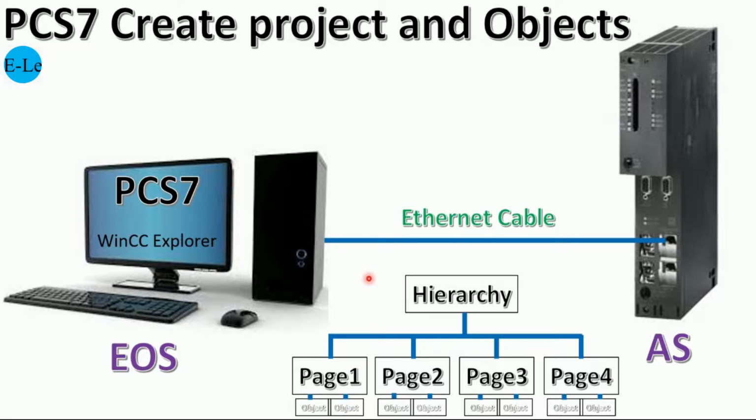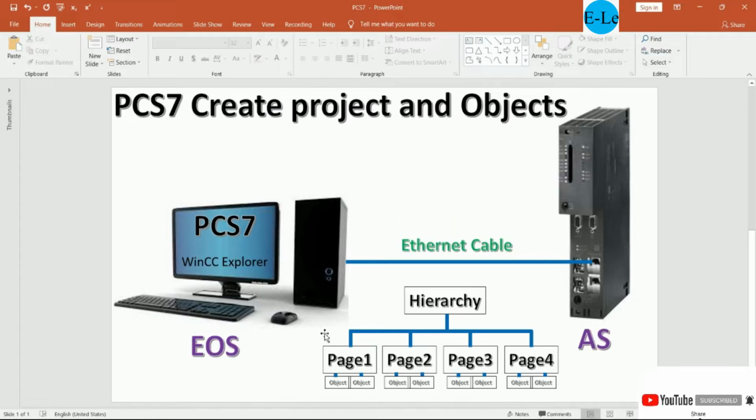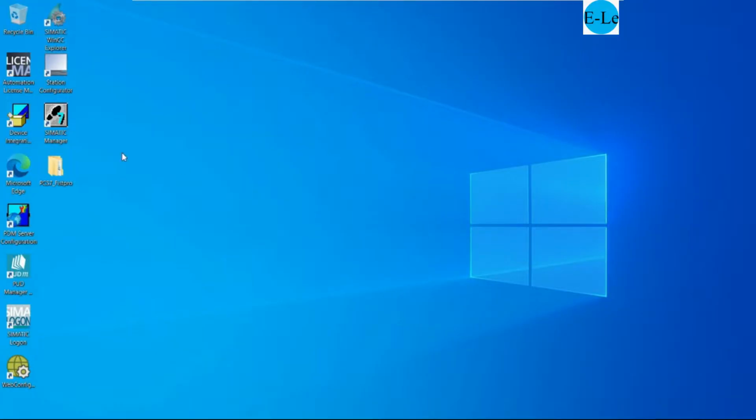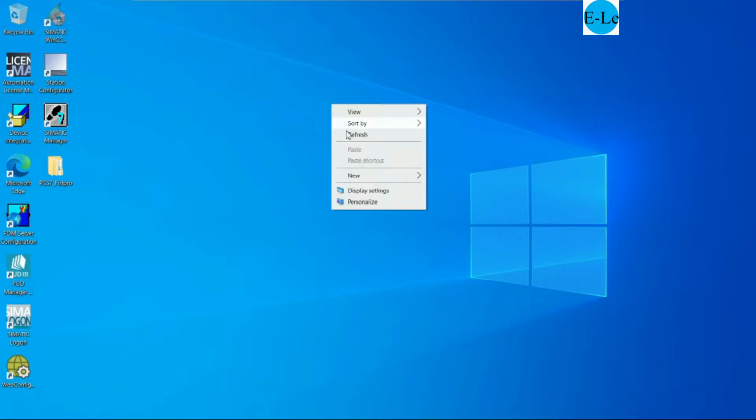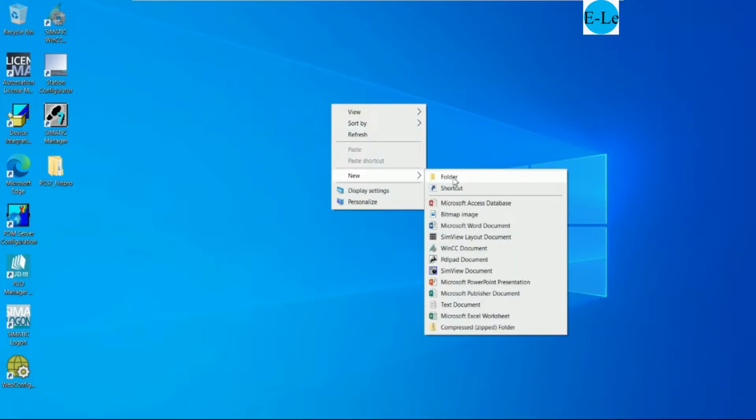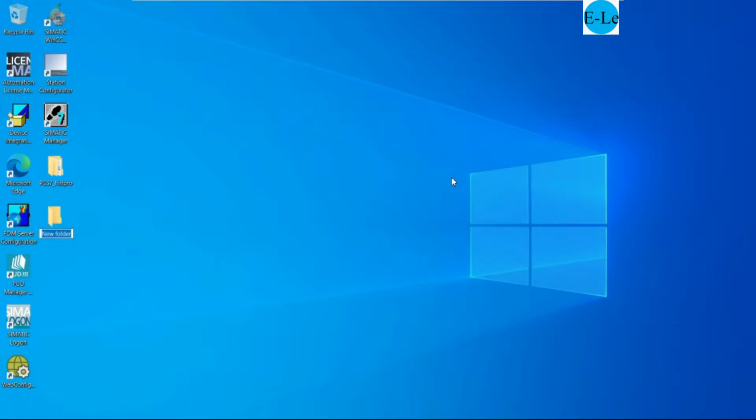Okay, so let's create the new project step by step, and we will simulate together. First, let's open and create a new folder, PCS7 create objects.